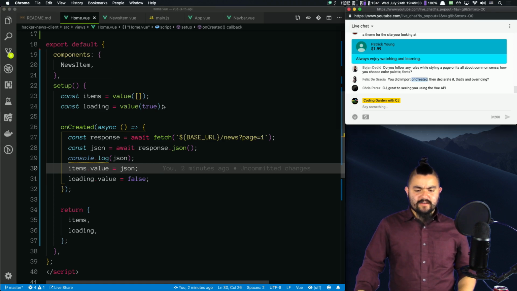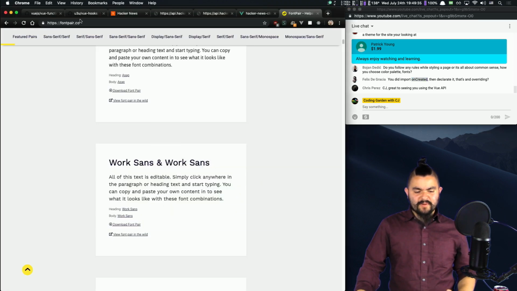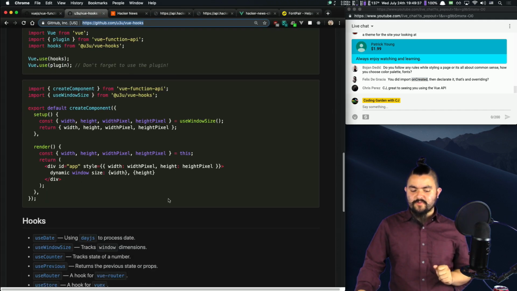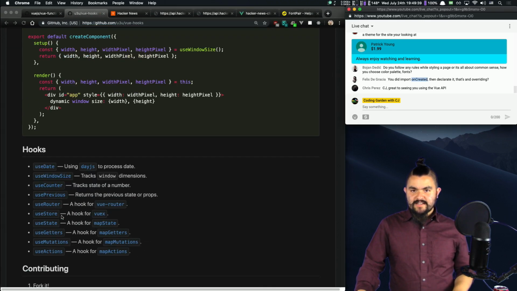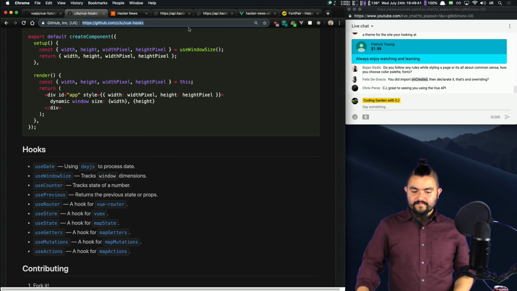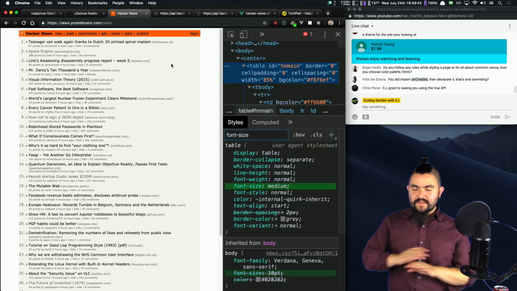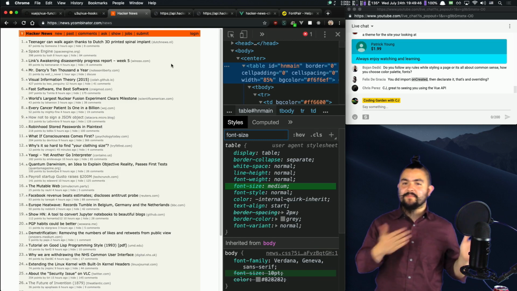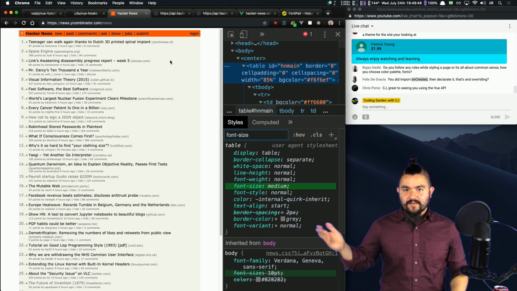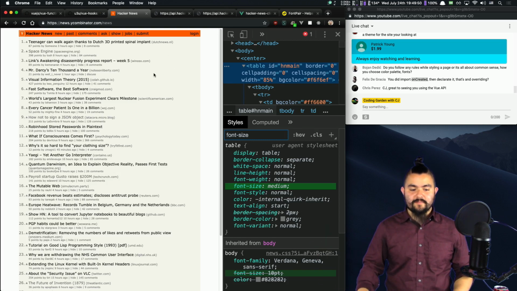Oh, and I guess I've been coding this thing, but I did say we were going to try to use Vuex. Okay. I'm going to style this component, but then I'm going to set up Vuex. I want this data to be coming from the store rather than just calling it and using it directly in the component. But let's style this thing.